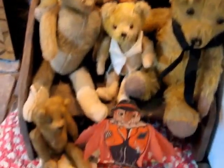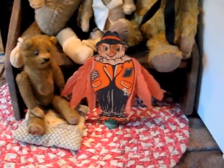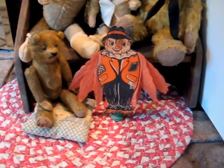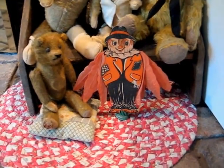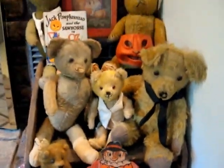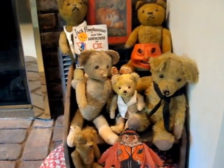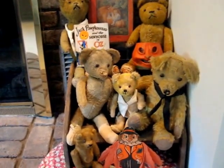And at the bottom of this scene is one of those cardboard scarecrows with the pull-up tissue wings that you put on display, and I've got that one sitting in a needlepoint flower frog, so he'll stand up there for me. And as you can see, you can take all of your collections and add a few Halloween items, turn them into a nice Halloween vignette.